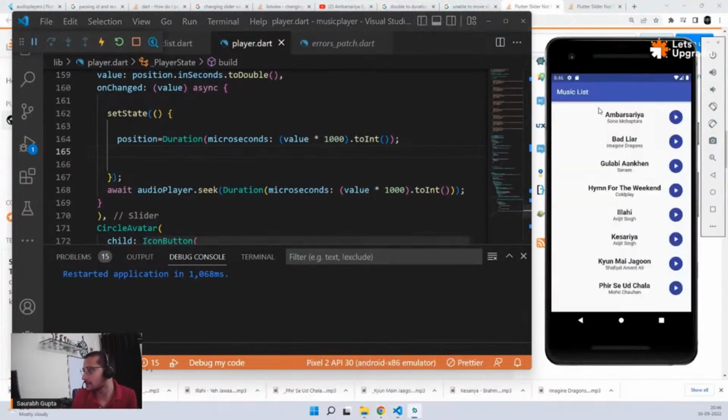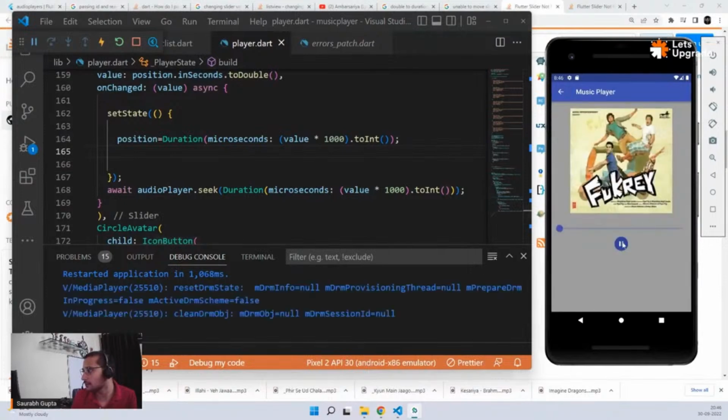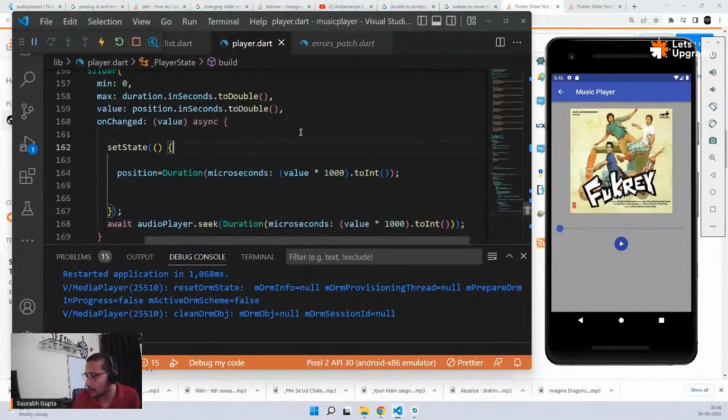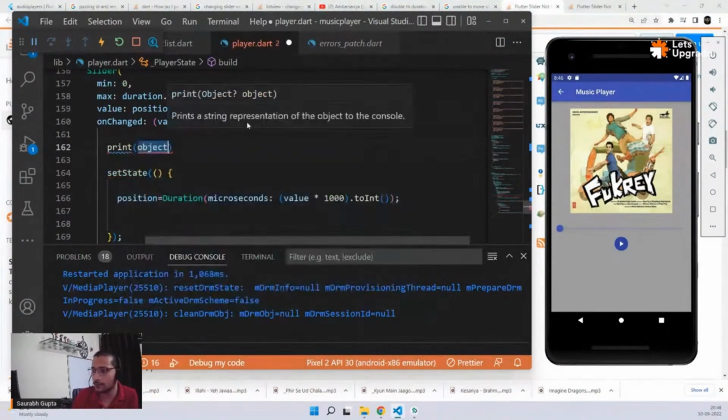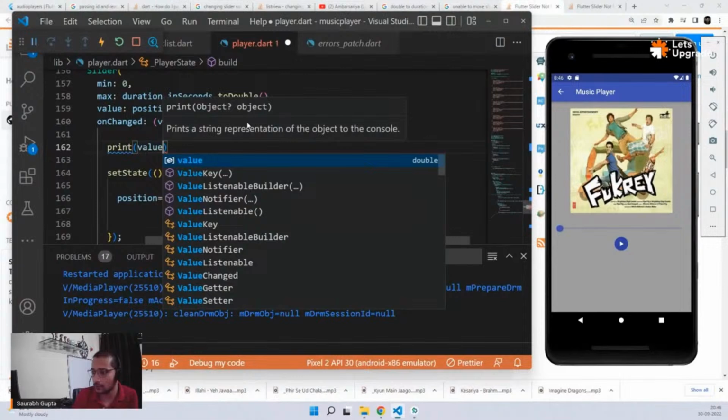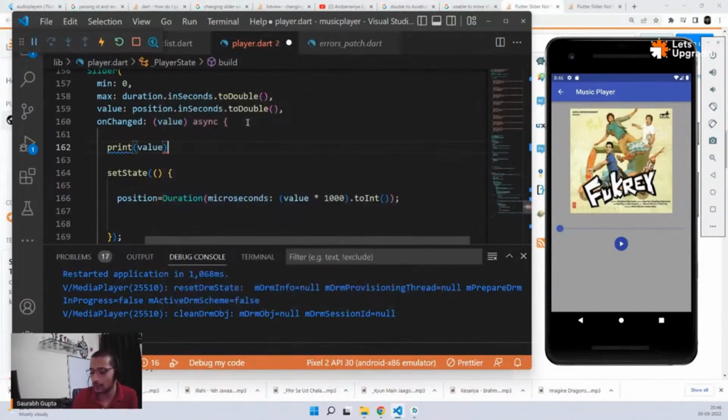Let's see. Whenever I'm trying to seek, it's going back to 0. So what's happening? Let's see. Print the value for a second.